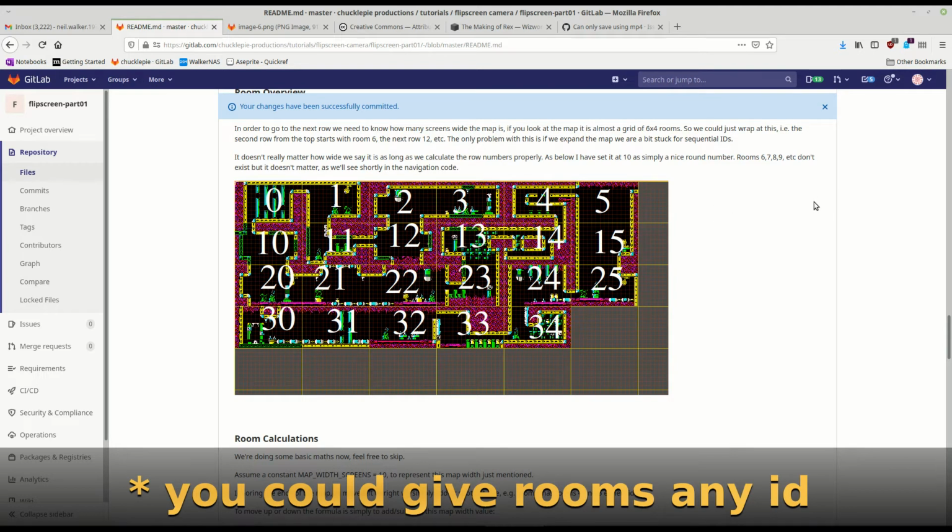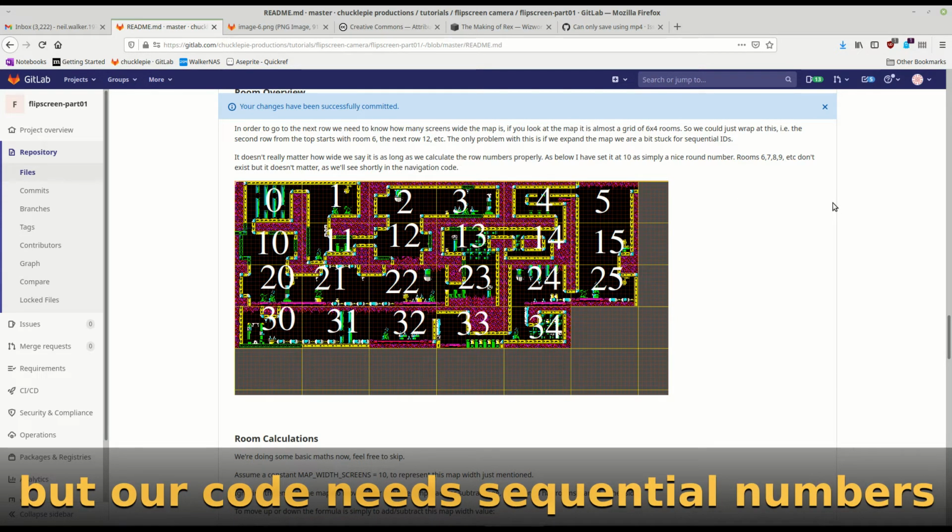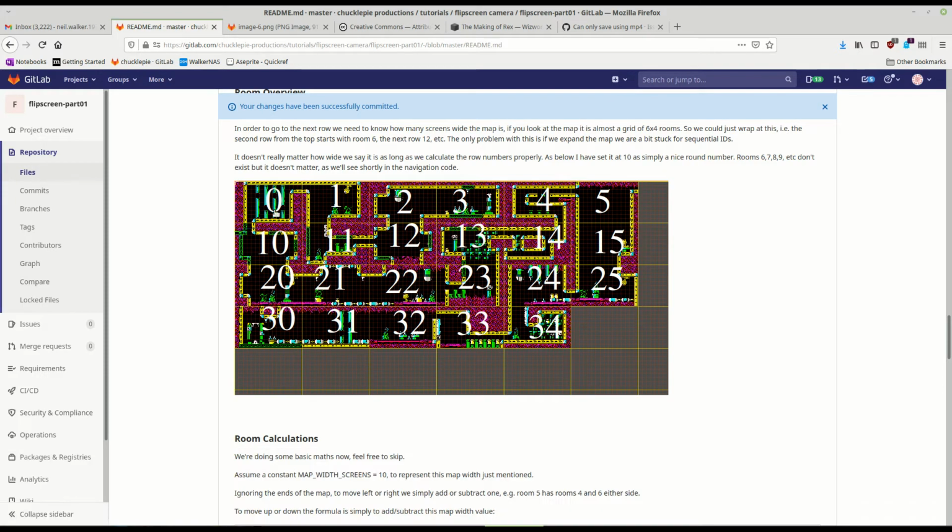So I've just presumed in this simple case that we're going to have up to 10 screens across, and any number down, but we'll always have 0 at the top left. So you can see row 2 starts at 10 and goes to 15, 20, and row 3 starts from 20 to 25, etc.